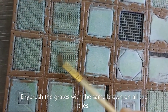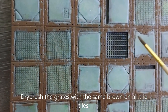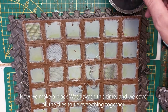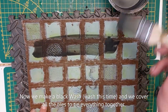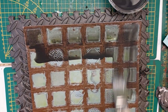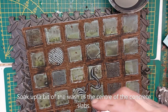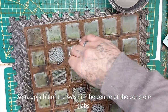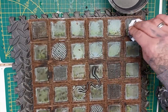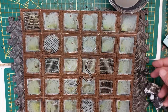Once those are dry, we're going to dry brush the grate on all the concrete slabs — the drywall mesh tape — and now for the fun part, we're going to make a black wash and cover the entire tile with it, tying all the colors together. Just as we did with the blue, we're going to soak up some of the wash in the center of the concrete slabs, giving that little bit of highlight. Do this for all the tiles.